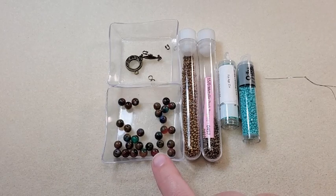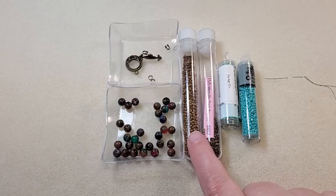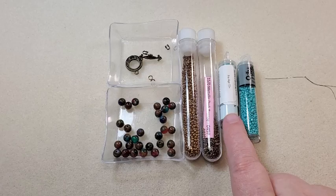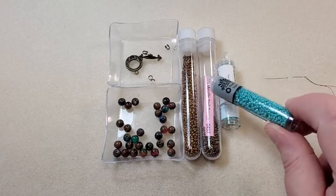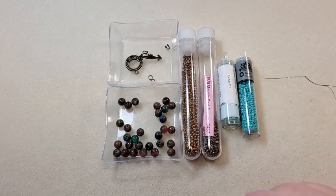And here I have the 6.5 millimeter multi-mosaic quartz beads that came in the box. And then I have some seed beads here from my stash. I have some Miyuki 11.0 metallic bronze seed beads, some Miyuki 15.0 metallic dark bronze seed beads, some Miyuki 15.0 turquoise Ceylon seed beads, and then these are some Toho 11.0 seed beads. The color is opaque rainbow turquoise. And then I have a toggle clasp and a couple of wire guardians and a couple of 4mm jump rings.